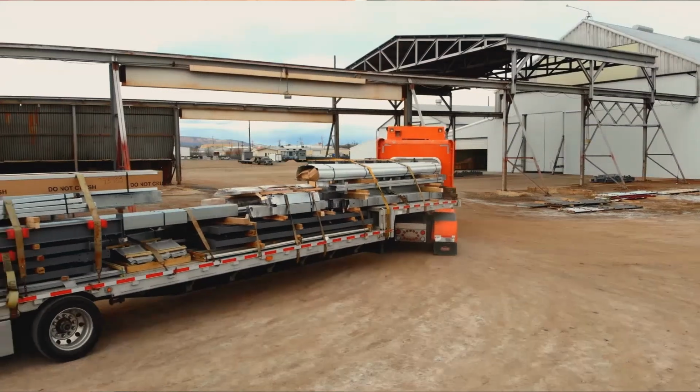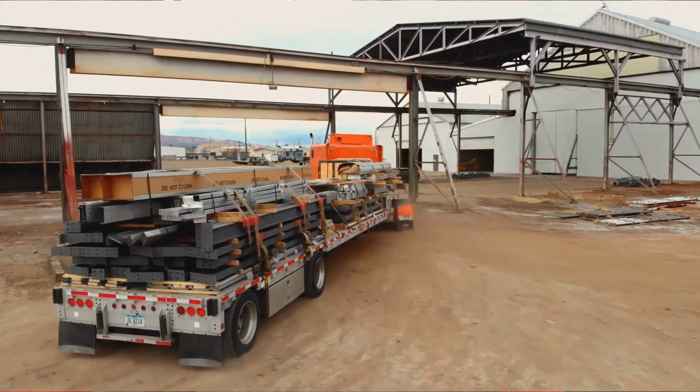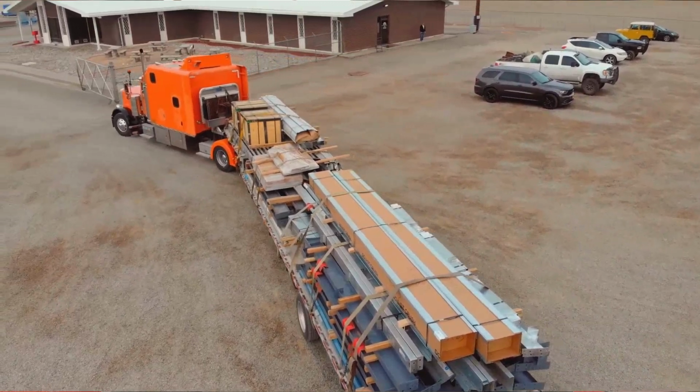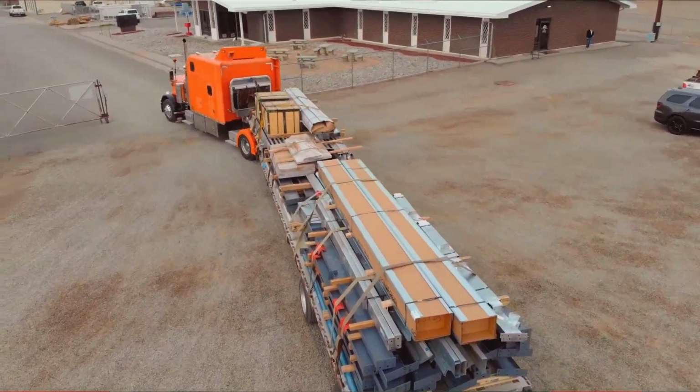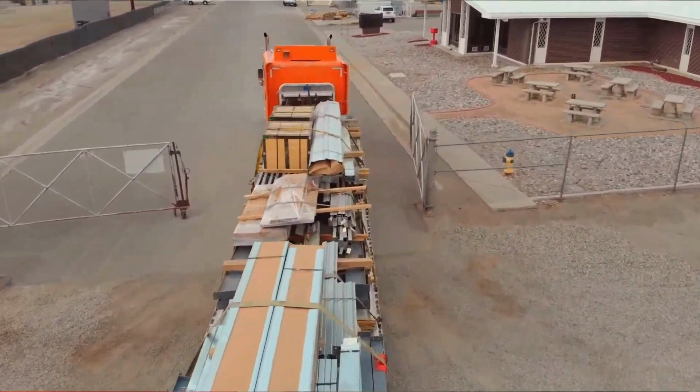Our shipping department has transitioned from shipping 1 to 2 trucks per week back in January to 4 to 5 currently. This month or later in the month, we'll be doing 2 full semis per day, and we expect to ramp that up to 16 to 20 trucks per week sometime in June. It's been a steep learning curve for the guys in the shop and out in the shipping yard, but they've exceeded my expectations, and I really want to thank each and every one of them personally. They've been doing great.